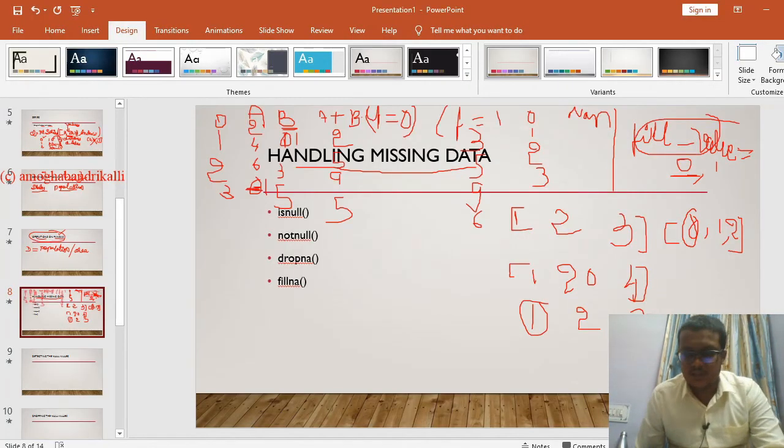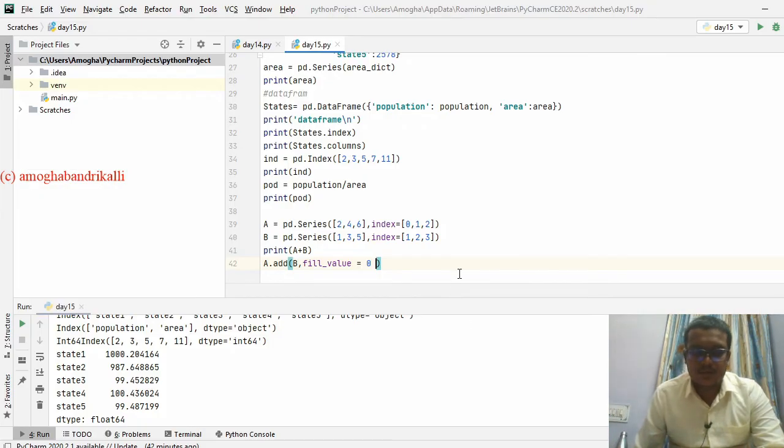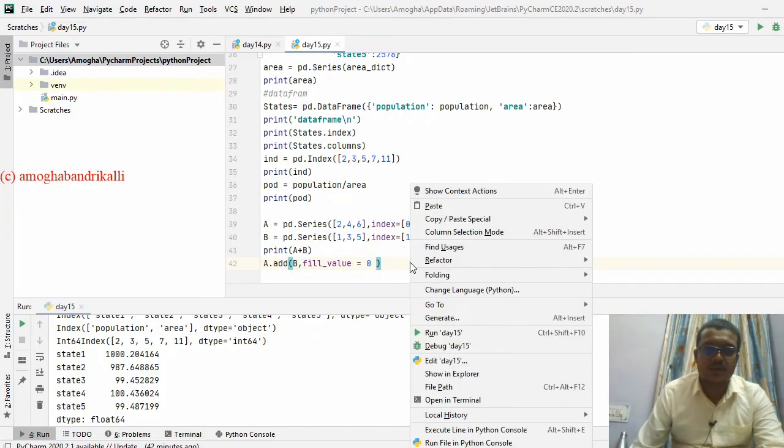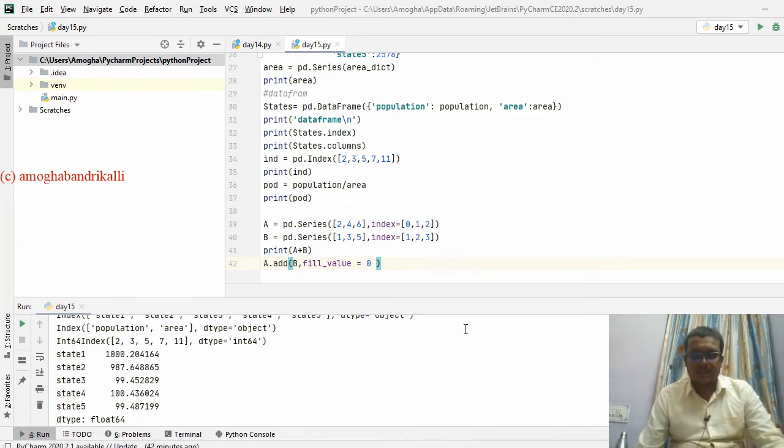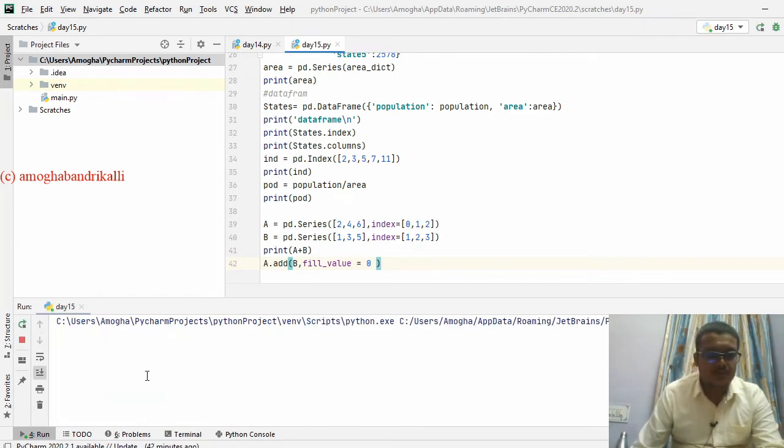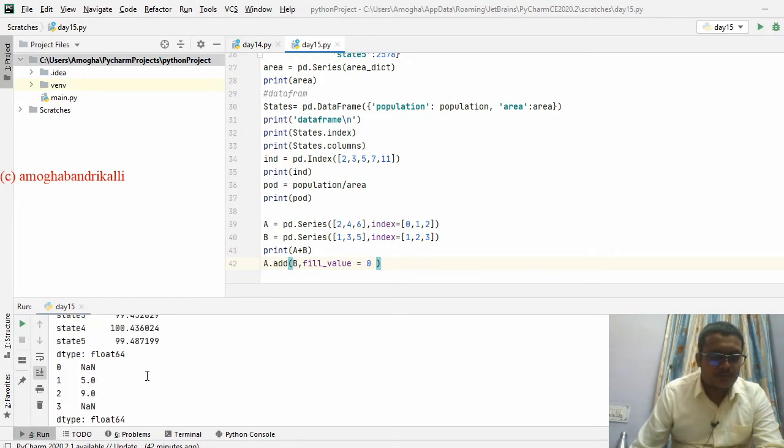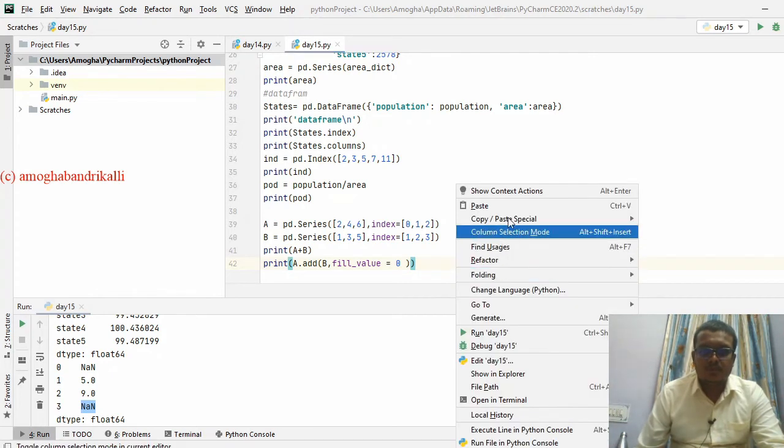We can just see this, with fill value equal to 0. So we can execute this. You can see print a plus b gives not a number, not a number after adding.